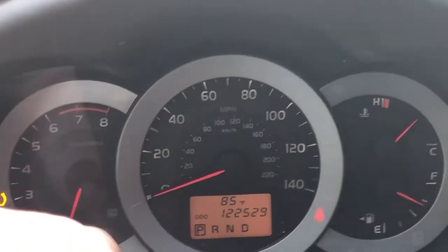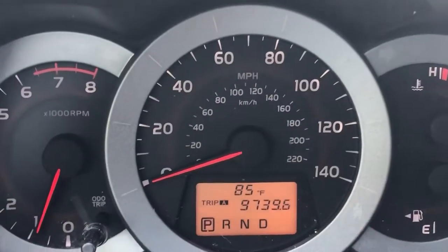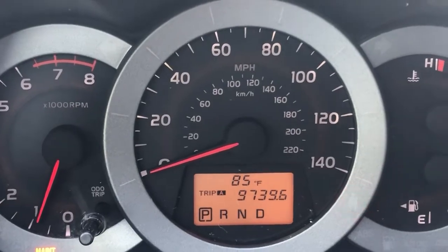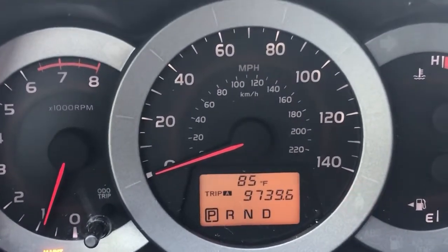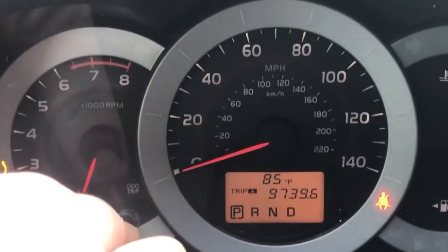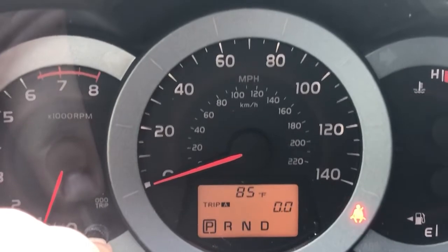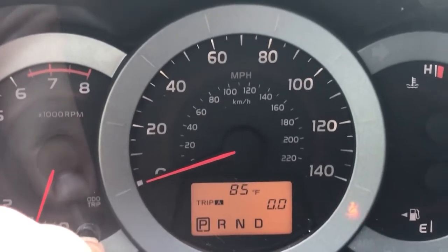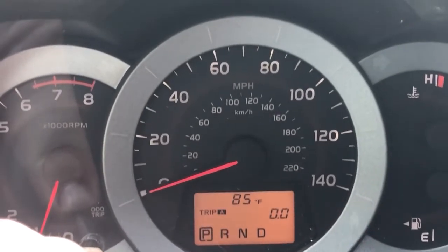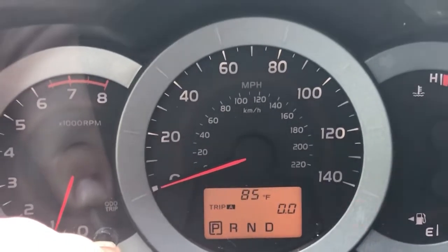One, you're going to hit this odometer trip button and you're going to move it to trip A. As you can see there, trip A is there, and we're going to hold that button down. We're going to turn off the vehicle, and then we're going to turn the vehicle on to ACC and not start the engine.